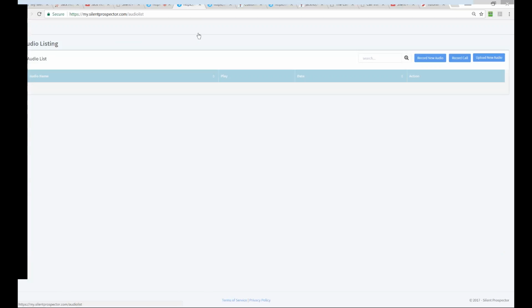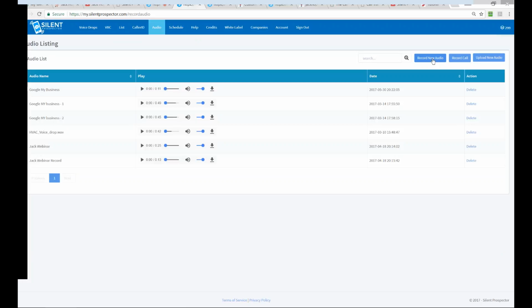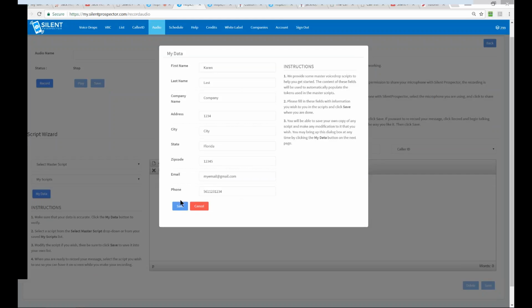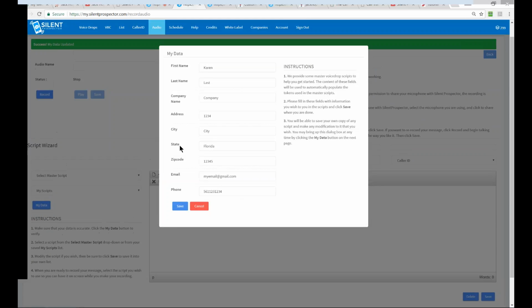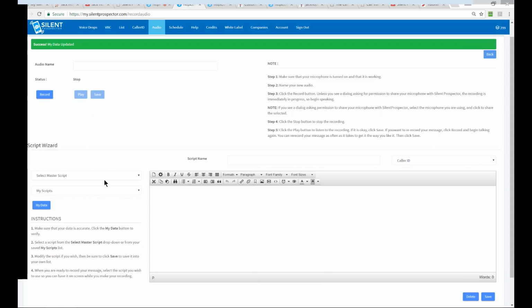Audio, record a new audio, you check your data, and then you can select your master script, add it to your list, and save it. Okay? Then we will add that you can submit a request that the script gets recorded. That will cost, of course, a certain amount of credits or money.